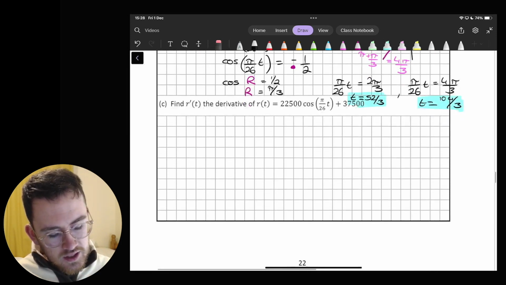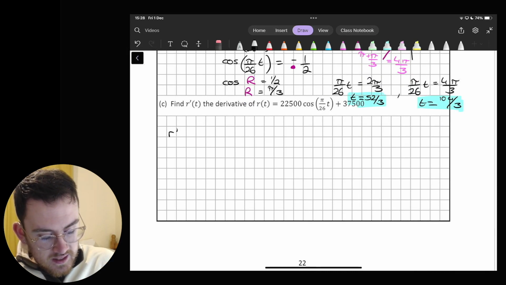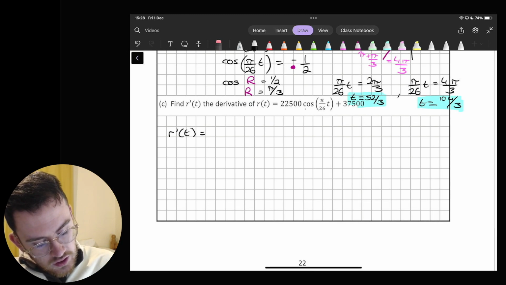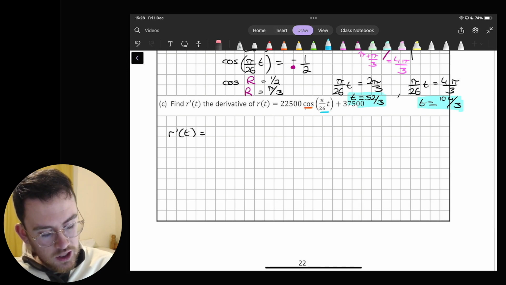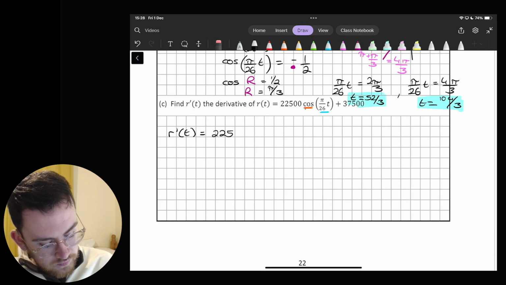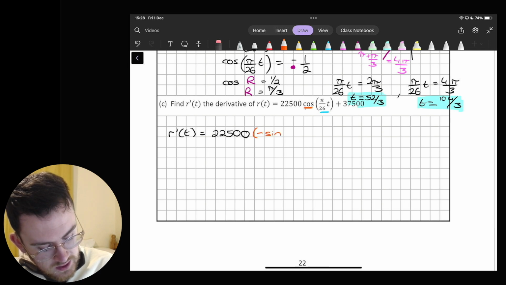So let's look now at the derivative, so we are only now getting to some calculus really. So let's find the derivative of this function. If I'm differentiating this function, I have to differentiate the cosine part, my function part, and I have to differentiate my angle part here also. So first of all, the cosine part is going to go to minus sine. So minus sine of pi over 26t. And then I must remember to multiply by the derivative of my angle part, which is the pi over 26 here.